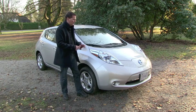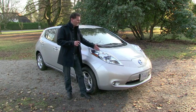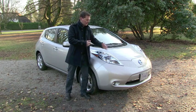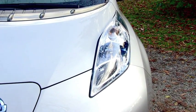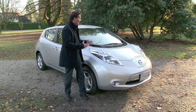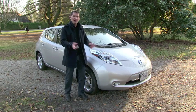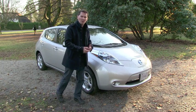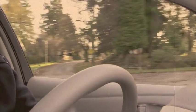Looking at the exterior, the headlights are raised quite far up to help break the wind as the car moves through the air, smoothing it down over the windshield and across the car's surface. This makes it very aerodynamically efficient and reduces the energy the vehicle needs. Overall, the shape is pleasing. There's room for five people inside and plenty of cargo space, because the battery pack runs along the bottom of the car underneath rather than in the cargo area.